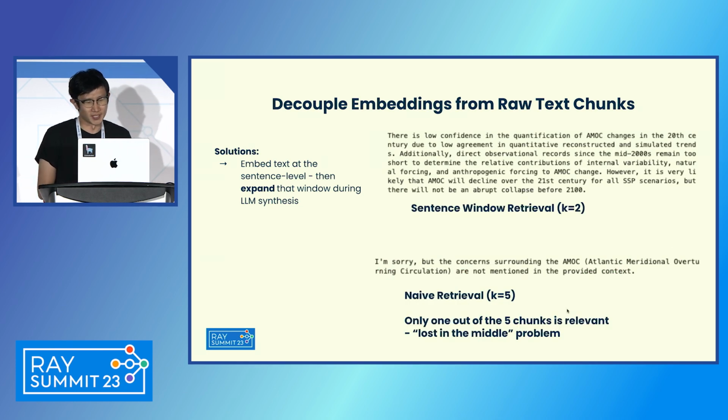We tried this with some basic experiments. With sentence window retrieval, this is what we're calling it, with k equals 2, you can actually get back an informative answer over this climate change report that we ran over. But when we set k equals 5 using a more naive retrieval method with bigger chunk sizes, you realize that the actual answer is somewhere in the middle, but it also retrieves a bunch of irrelevant context. So there are 4 chunks that are irrelevant and 1 chunk that is relevant. And then you get these lost in the middle problems. And then the LLM, especially if it's a weaker LLM, like GPT 3.5 versus GPT 4, is not able to synthesize an answer for you.